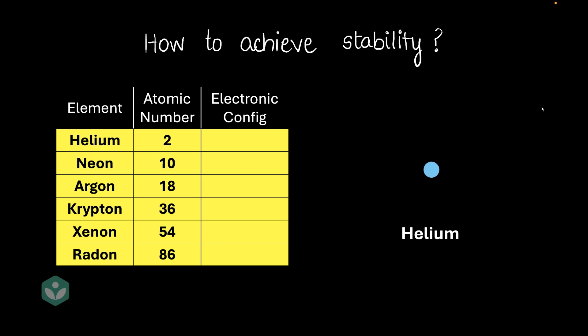The electronic configuration of helium is simple. The helium atom has a nucleus, it has two electrons around it, and that's in the first shell. And no more electrons, right, because the atomic number of helium is basically two. So the electronic configuration is just two. Okay, so what about neon? Neon has a nucleus. Neon has two electrons in the first shell, it has eight electrons in the outermost shell. The total number of electrons in this case is ten. And so neon has an electronic configuration of two, eight.